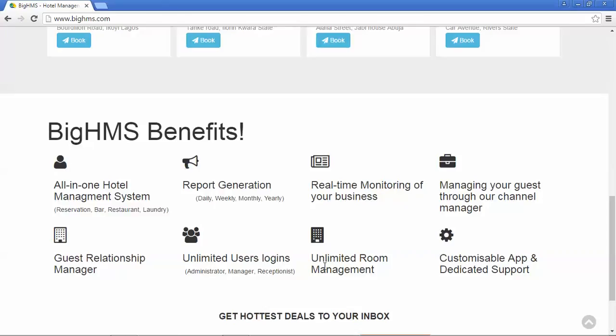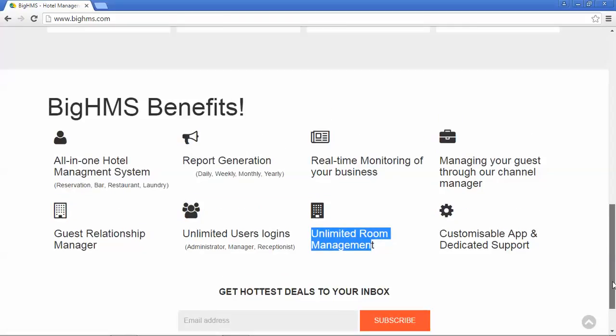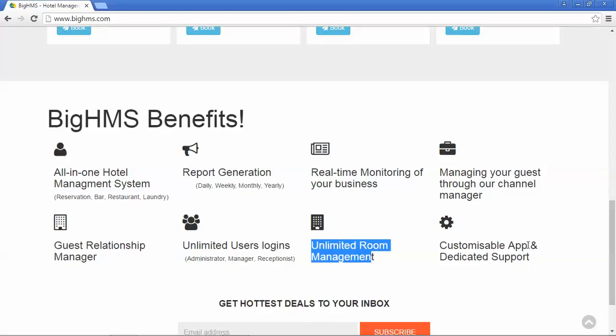And unlike the old hotel management system, where you have to manage per room, and if you have 50 rooms to manage, there's a price for that, here you manage everything at once, whether you have 1,000 rooms or 50,000 rooms. And this application is customizable. Yes, you might want to add something, or there might be a particular aspect of the hotel management system you don't like. It can be removed, and you might want to add something to it. Probably there is a part you want so much, so actualize your dream. Then we have our dedicated 24-hour support for our clients.